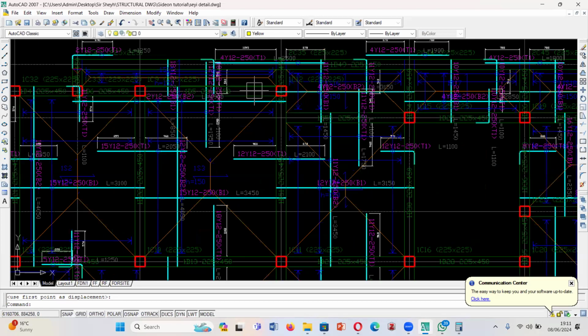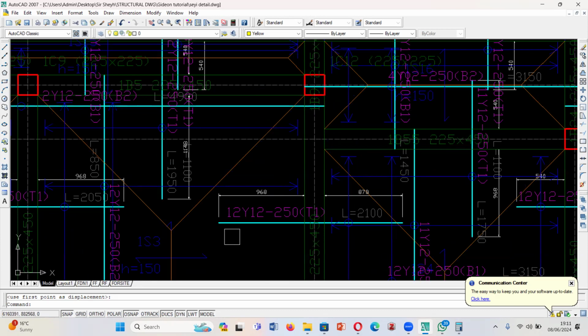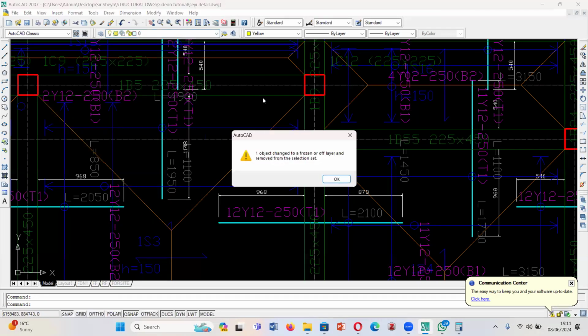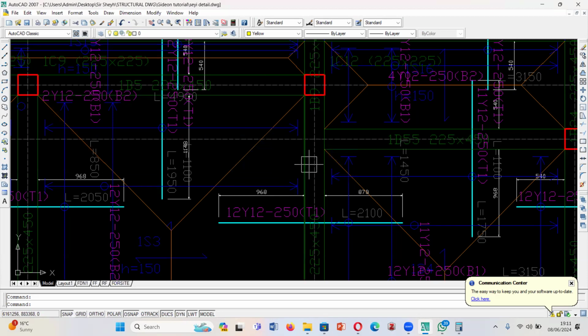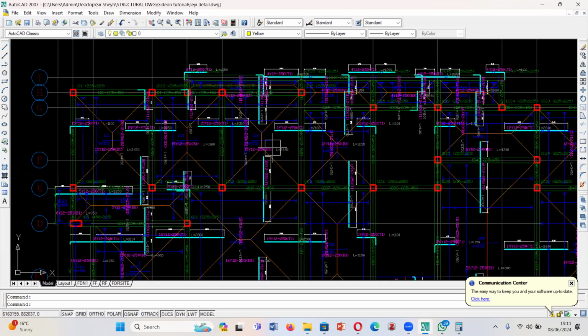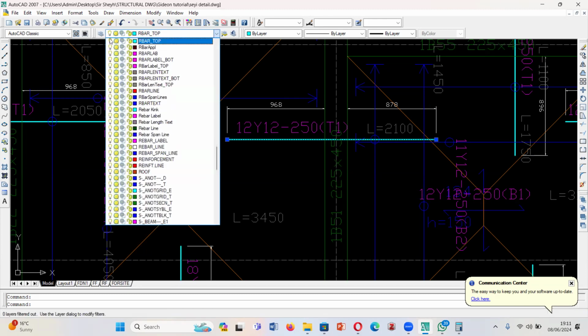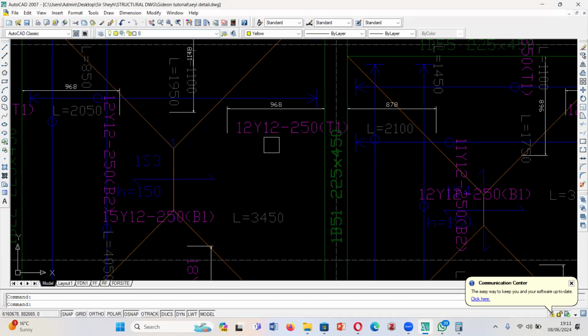In my layout, I definitely do not need the reinforcement bars. So I want to click on this bar. Here it says R bar bottom. I want to come here and turn off this layer. Then I click on OK. Did you see that something disappeared? Yes. Fantastic. So I want to click on this also. R bar top. The first one is R bar bottom. This is R bar top. I'm going to come here again, turn off my layer. I do not need it.